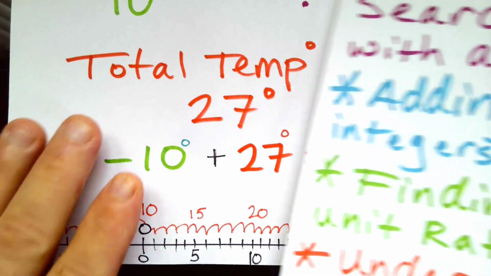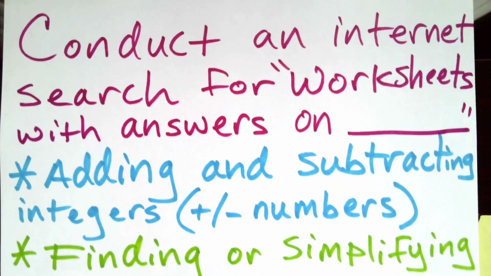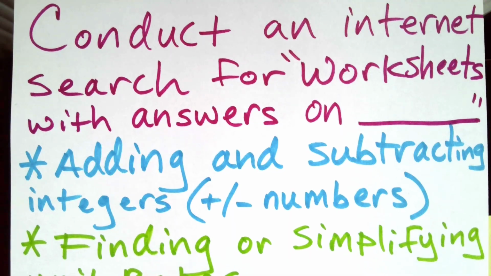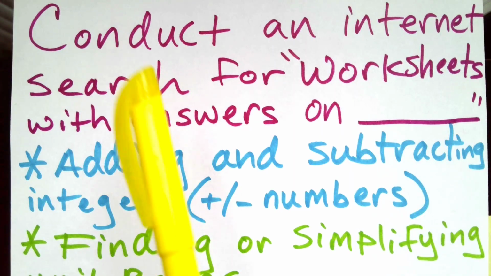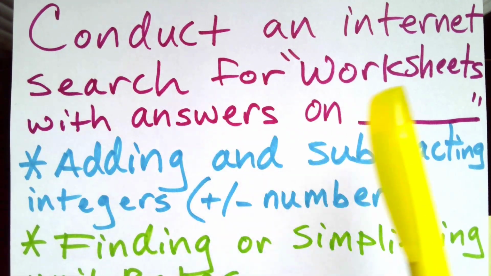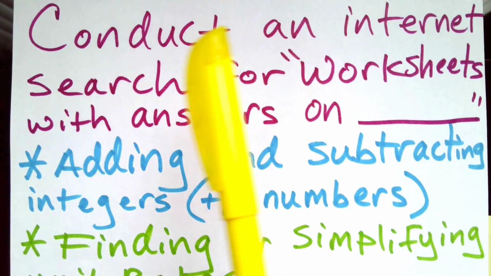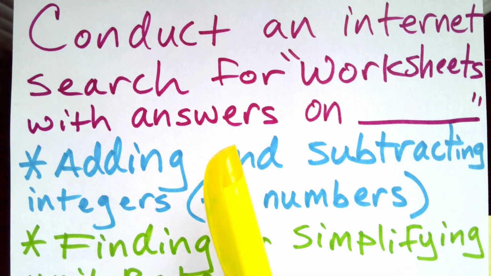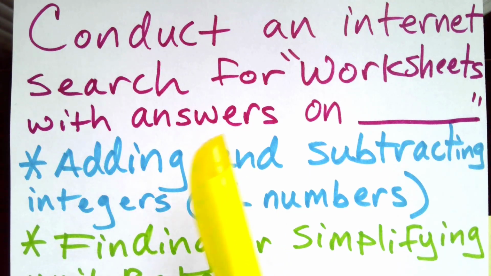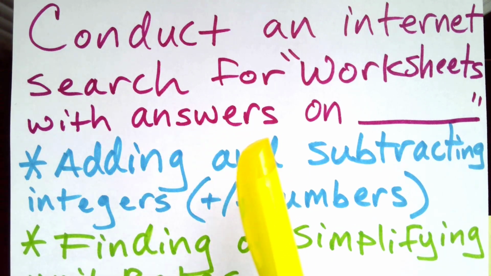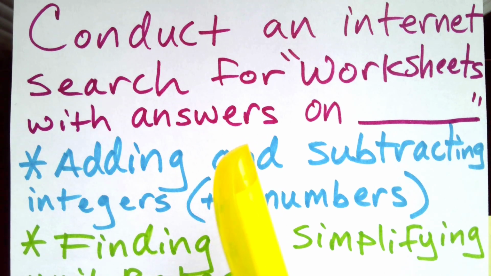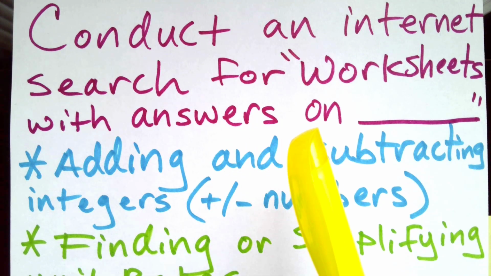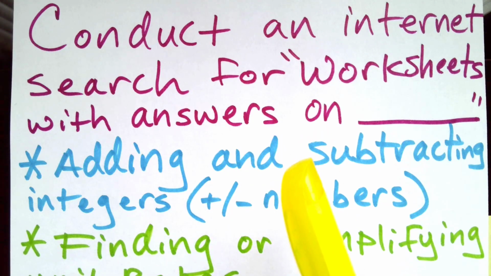If you want to practice some of these skills, I have some suggested internet searches that you could perform. Conduct an internet search for worksheets with answers. Again, you want to know what the answers are, if you're doing it right or if you're doing it wrong. If you're doing it right, keep doing it right. If you're doing it wrong, check your steps. Somewhere along the line, you made a mistake. The more often you can find and spot your mistakes, the closer you are getting to mastering that skill. So go ahead and do that. Find your mistake. Never do it again.